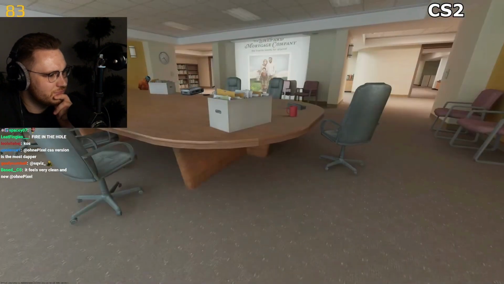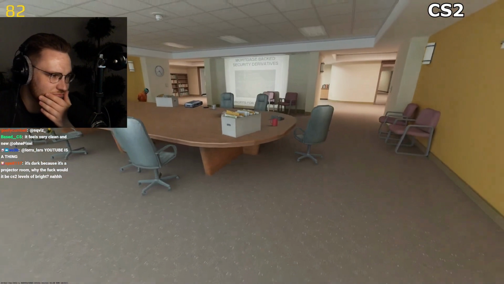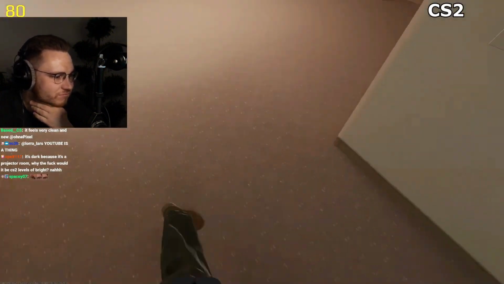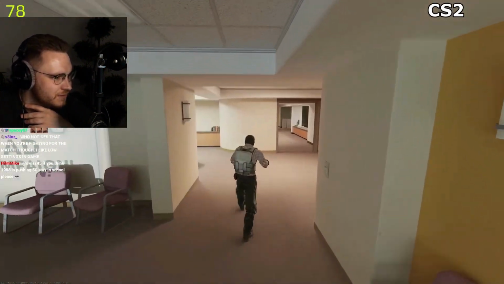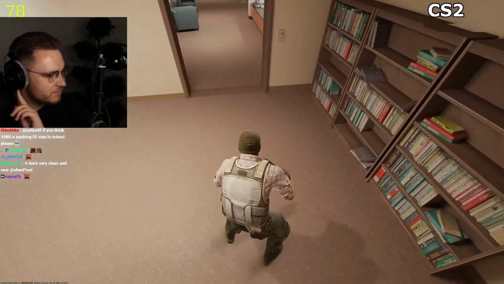Were it not for a few low poly jagged edges to things, this somehow looks acceptable for a game that's hopefully released sometime this year, in 2023. If I switch to third person, you can see that these new real-time shadows that were used in Nuke are also present in this map.